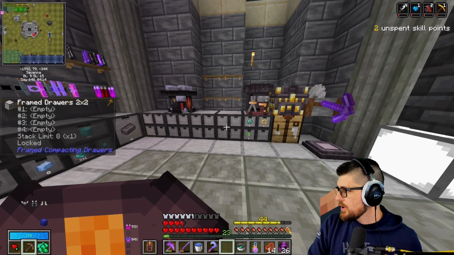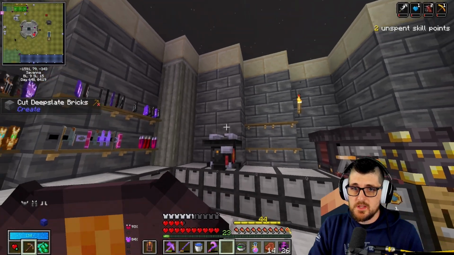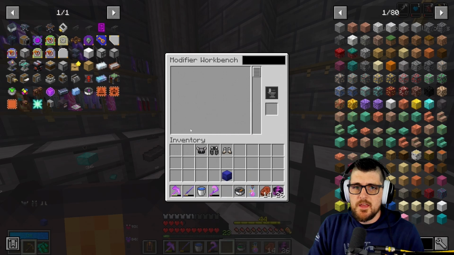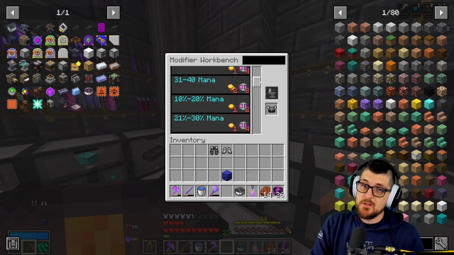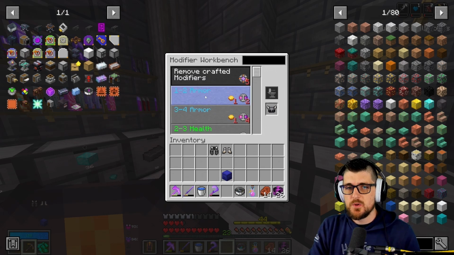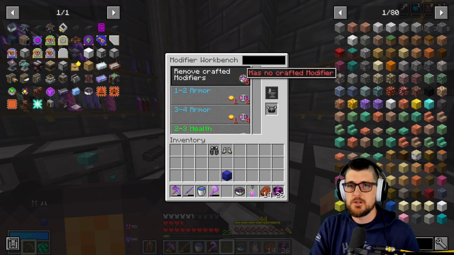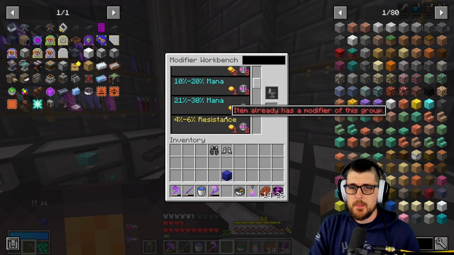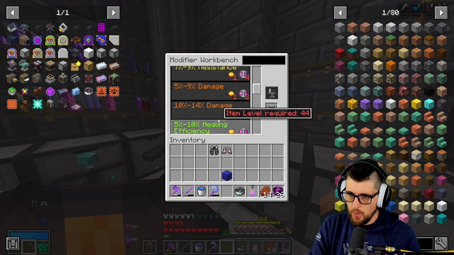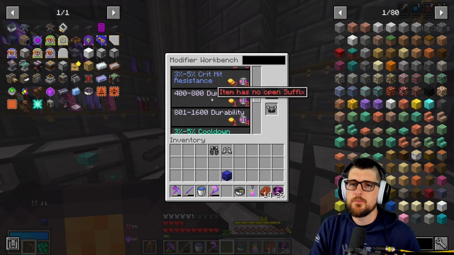All right. Armor time here. So what I'm going to do, this is the modifier workbench. Crafted that one up. This lets you add specific enchantments at the cost of gold, but at a lower tier. So these are the ones we have available. Remove crafted modifiers. Gotcha. And these ones, yeah, either I have one of the group already, or I'm not high enough level for them.